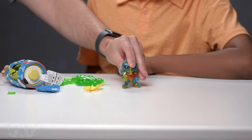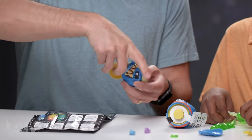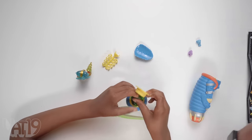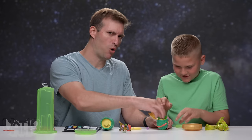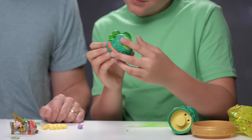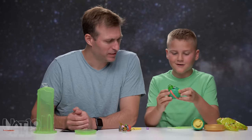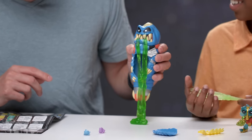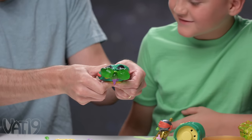This guy can hang out — if you want, you can fill the head up with the ooze. It's pretty good slime because it's oozy and squishy and goopy, but it doesn't stick to your hands. It comes out of his mouth and teeth and under his eyes — looks like he's throwing up. It looks like he's blown out snot. He's crying boogers. Look at that. So much snot.